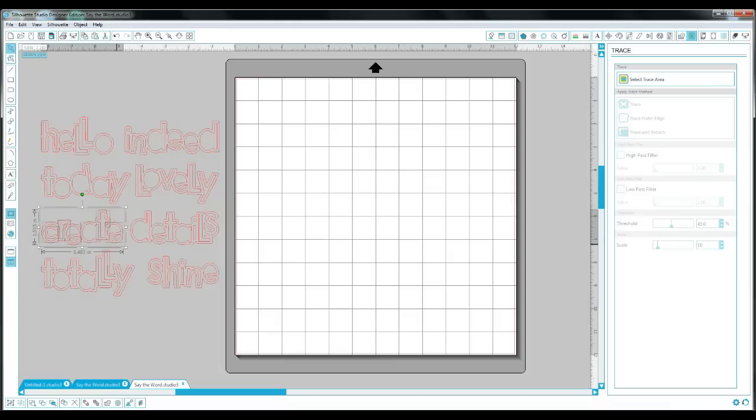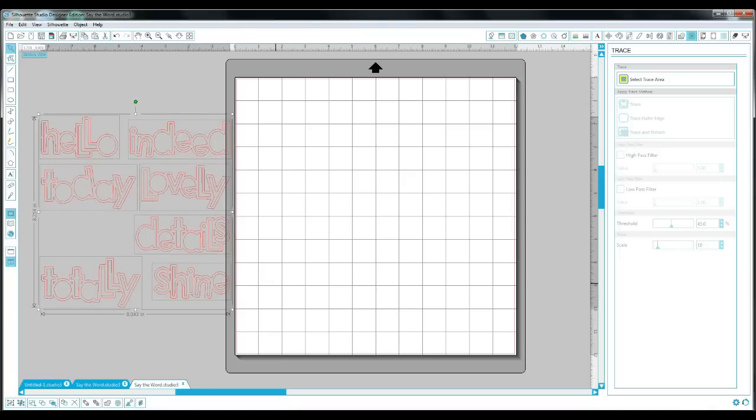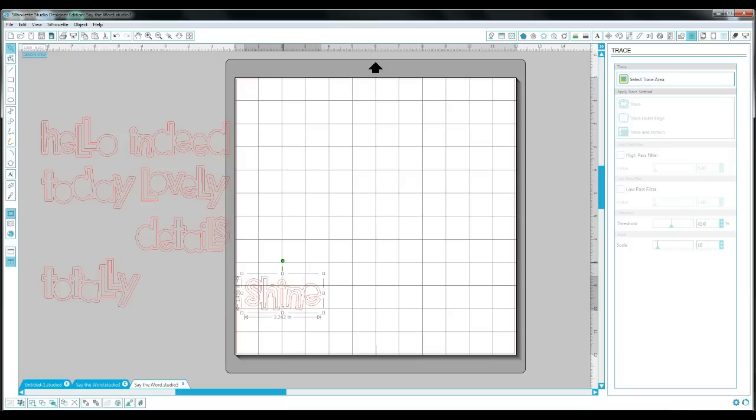So now I have all of those back together, and I'm just going to delete create because I'm not going to use that. And so now I'm going to just resize it a bit just to make those words a little bit bigger. And now I'm going to show you how I created a diagonal design with the words. And that little green dot there, when you highlight on each of the cut files, it just lets you rotate the file. So I rotated the word, and now I'm drawing a line with the line tool, just a diagonal across the layout to give me a guide on how to line the words up.